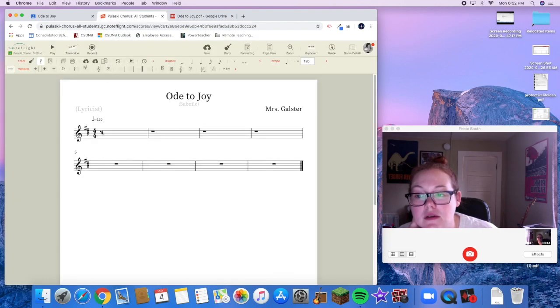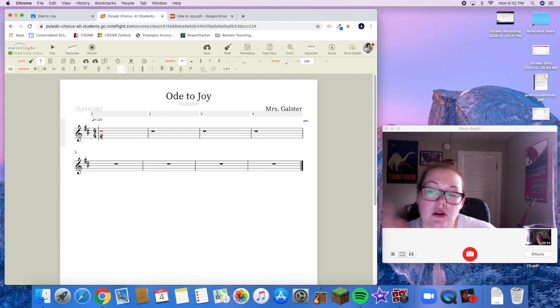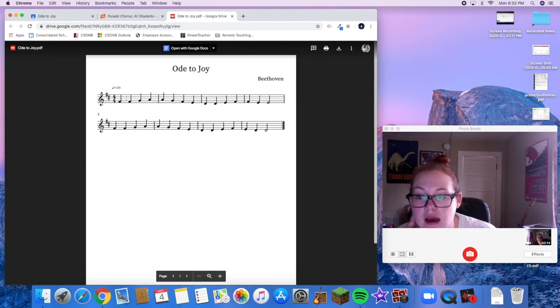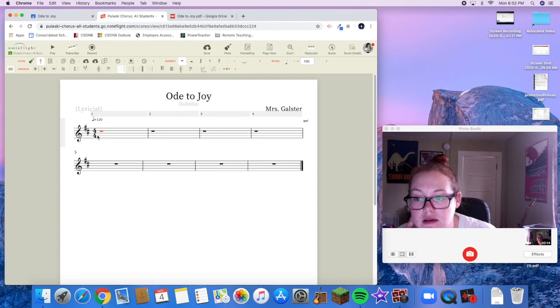So first thing I'm going to do is click on this whole rest here, and now I'm in the program, and you can see my note head is going up and down, up and down. The first measure starts on F, F, F, G, A. So going in here, I'm going to slide to F. Now, see how it has a whole note selected? I don't need a whole note. I need a quarter note. So I'm going to go to quarter note.